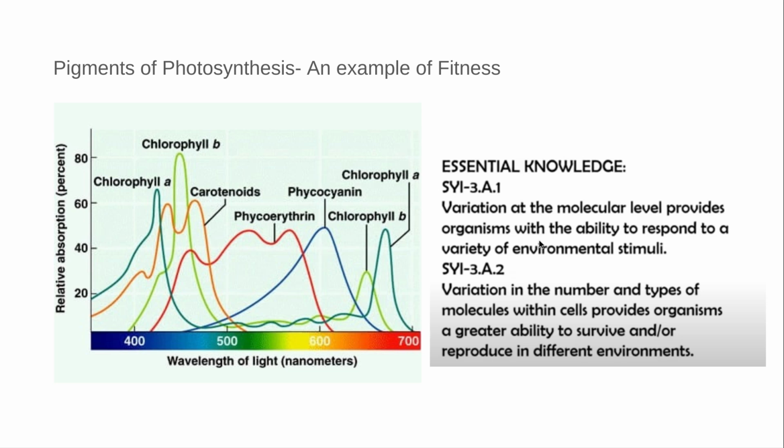Fitness is discussed as a separate chapter, but since we are covering it here, we might not need to make a separate chapter out of it. But that's what fitness is. In this chapter at least, or in this context at least, it's what is happening at the molecular level that will give it the ability to respond and survive in different environments.